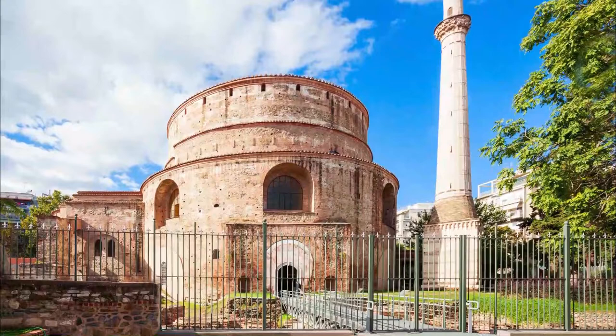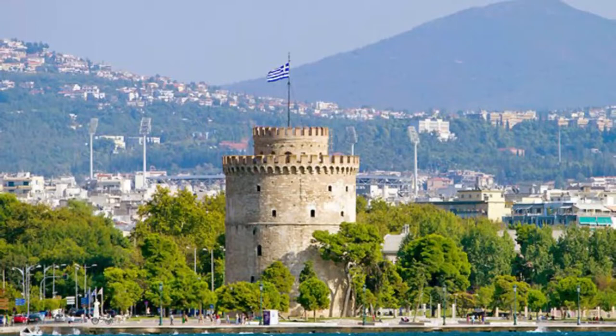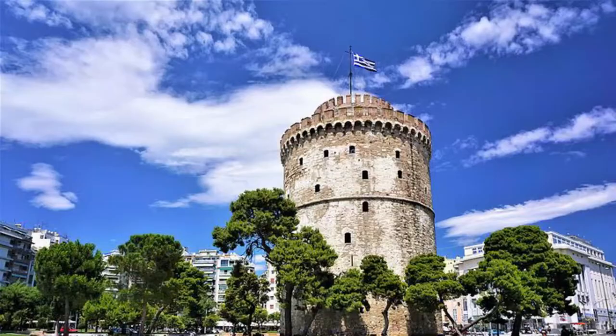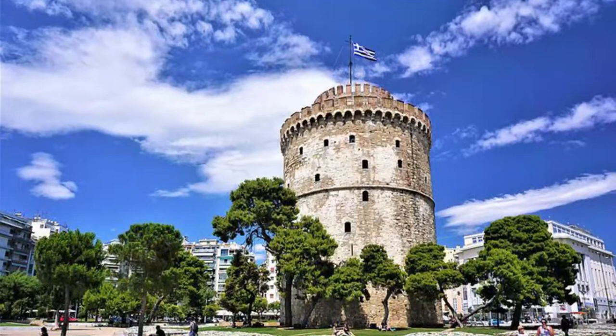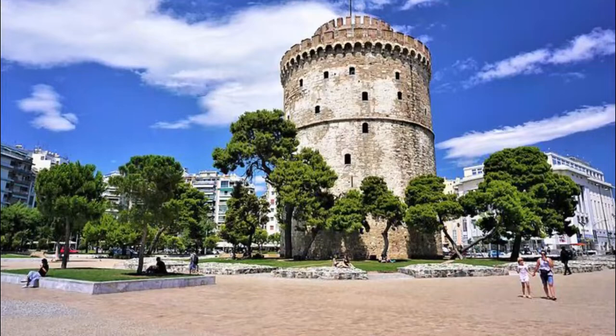Number 2: The White Tower. The most recognizable landmark of Thessaloniki, the White Tower can be reached by taking a scenic walk along a waterfront promenade. Built by the Ottoman Turks around 1530, this imposing tower was used mainly as a prison. In a small public garden at the southern end of the promenade, the White Tower — Lefkos Pyrgos — was once part of the town's Ottoman-era ramparts.